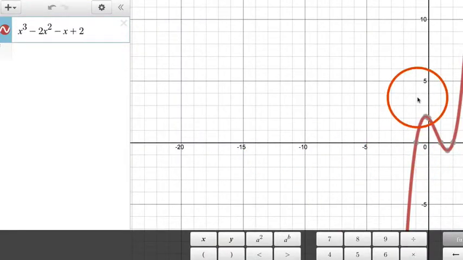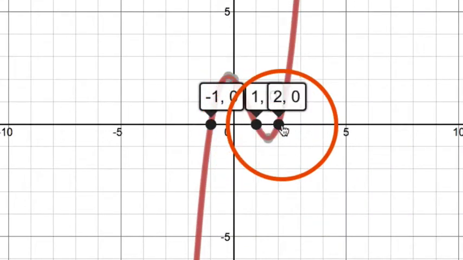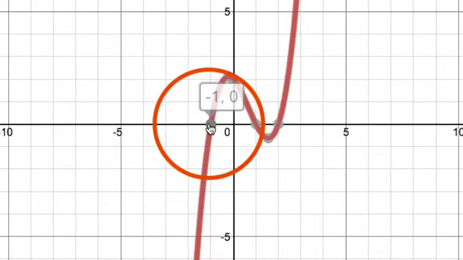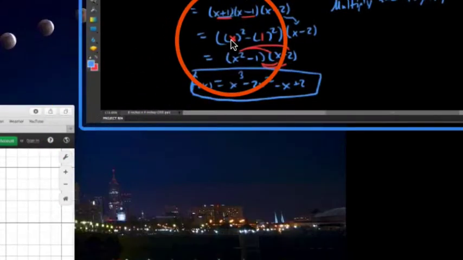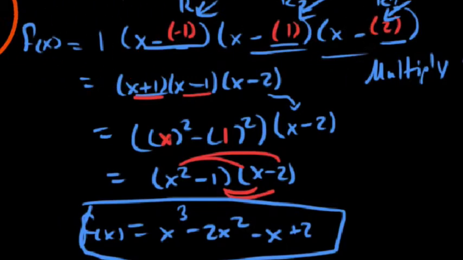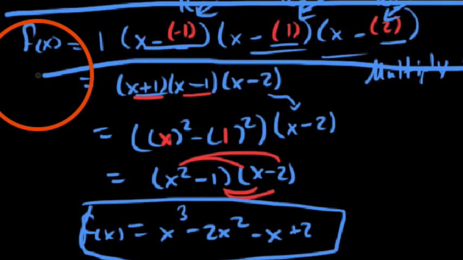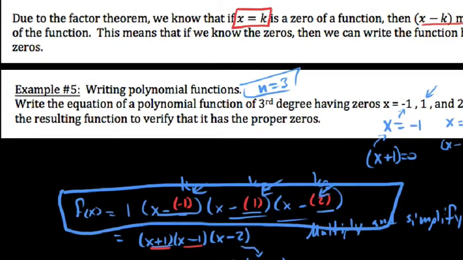Okay, so we have this third degree polynomial, but you look at the zeros that we get here. These are exactly the zeros that we wanted it to have in the first place, okay? So you can see how having the zeros of a function allows you to always work backwards to write the factors, and if you know the factors, we can re-multiply them, which I don't like to do, but we can, and get the original polynomial that gave us those zeros in the first place.